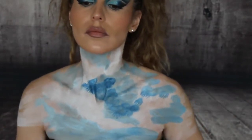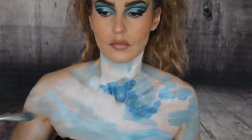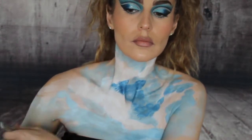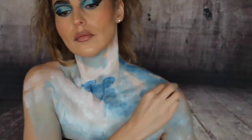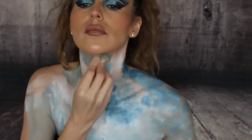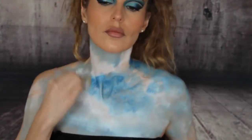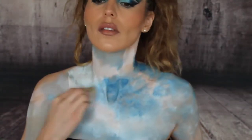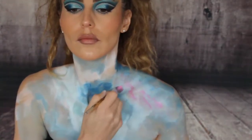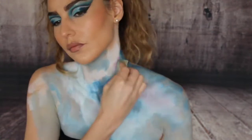So I want to mention the makeup that I'm wearing in the video, the eye makeup. Okay, so I had a plan. I thought I was going to do a big bold cut crease eye, negative space. But no, when it came to the end, I just didn't like it, really. I just wanted to incorporate the paint a bit more into my face. So I ended up just going over and slapping some paint on. And that was the end result. That's what happens when you keep changing your mind. Well, they do say it's a woman's prerogative to change her mind, right?